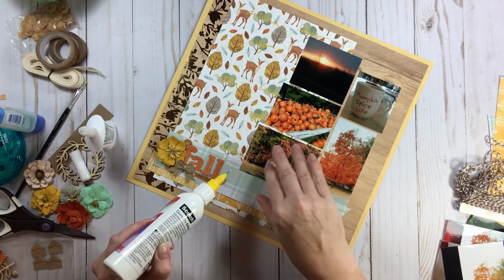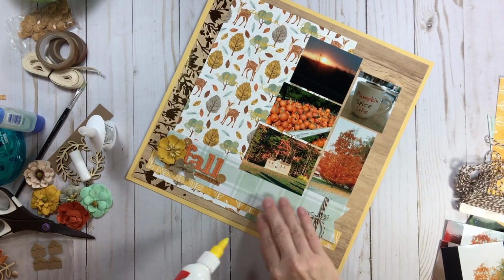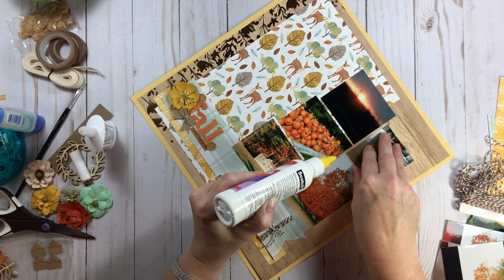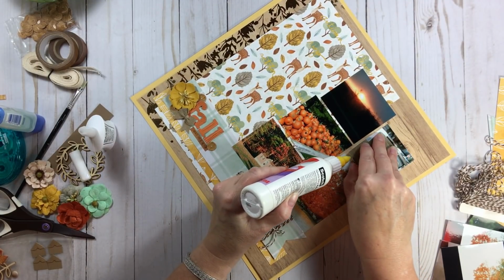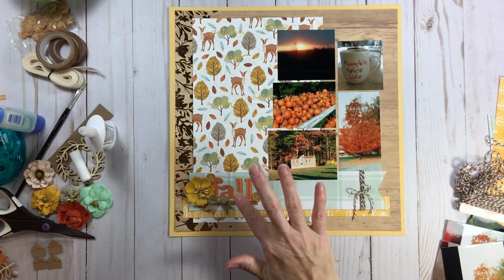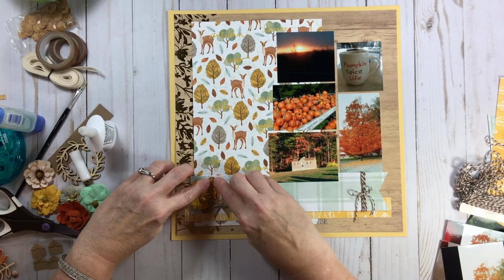Okay, just keep on going. And I could add a little bit down here. Okay, that's good. And so I usually, this is more at the end of my process, but I only have one little more cluster to do, and this page is done. Okay, love how that turns out. And if anything keeps popping, just keep adding glue.